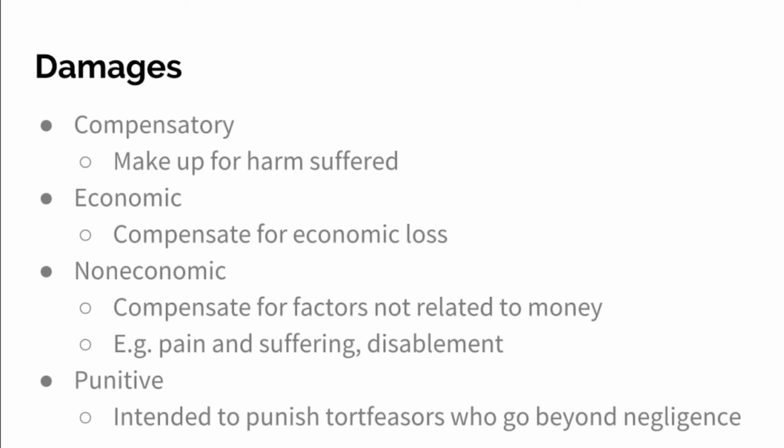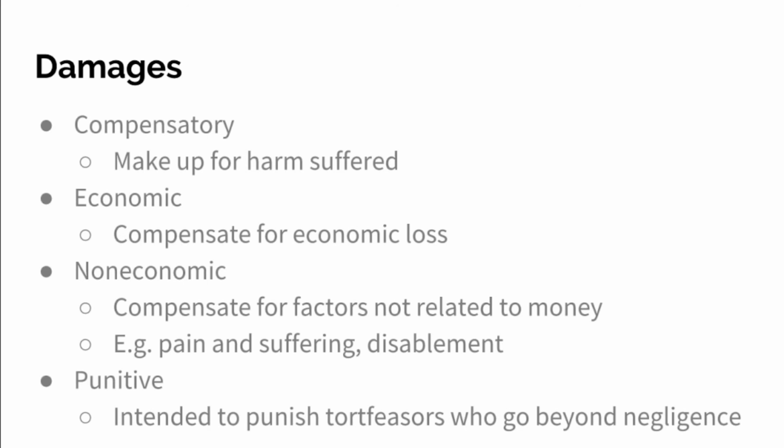Then let's stretch this example a little bit and say that you were scarred for life from this encounter with the person who smashed your windshield. You can also get compensation for non-economic damages. The most clear circumstance for getting non-economic damages would probably be pain and suffering. You've probably heard of this before, and maybe if you had shards of glass get stuck in your arm, then that could have been pretty painful, so the individual would compensate you for that pain and suffering.